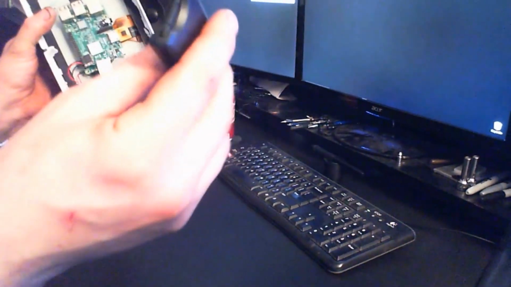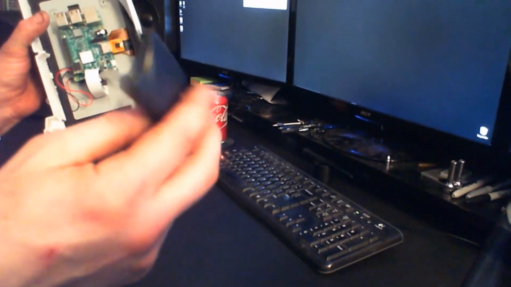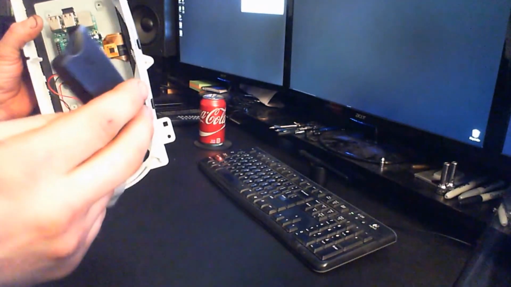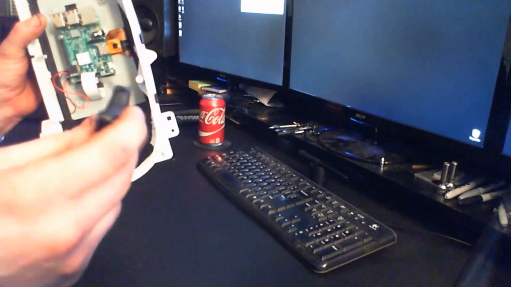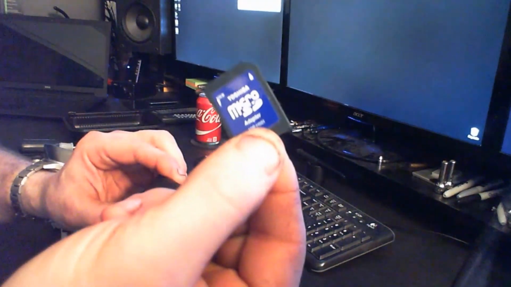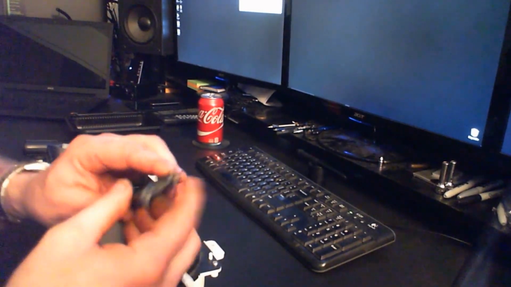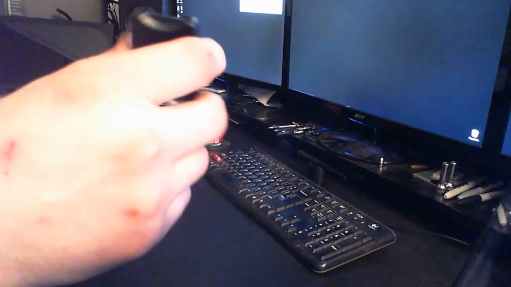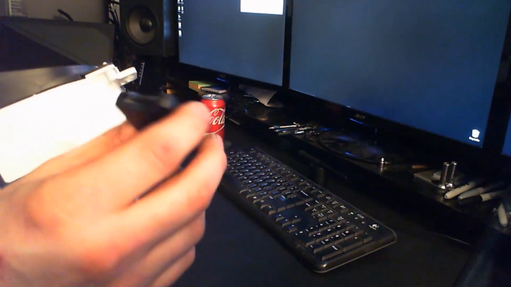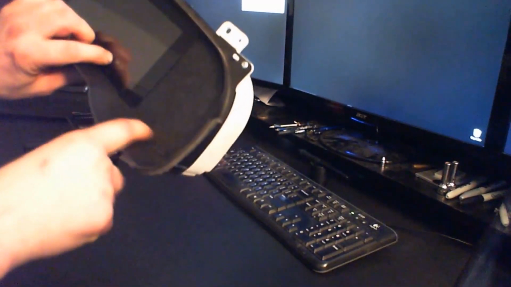Of course, then you got this right here. This here is just an extension for the SD card slot that's on the board. The Pi has a micro SD slot. This is a micro SD adapter. I just have an adapter holding my micro SD card in there. I will use something like this in the final version, but I'm going to use a traditional micro SD adapter. I thought about trying to flush mount it into the panel here so you could just swap cards real quick.